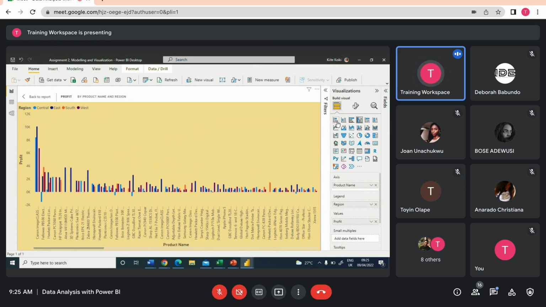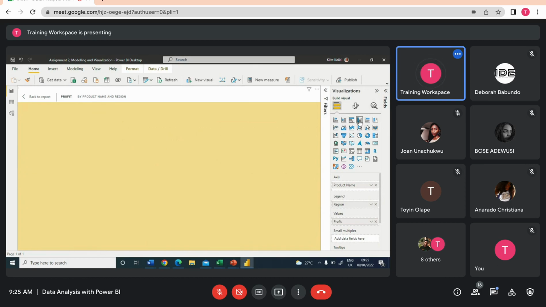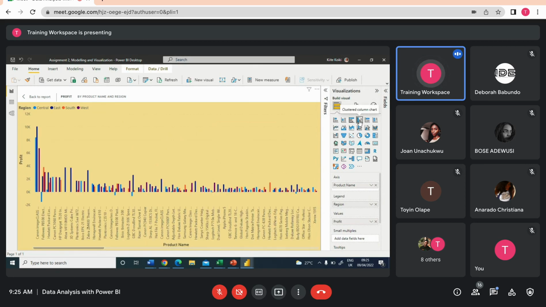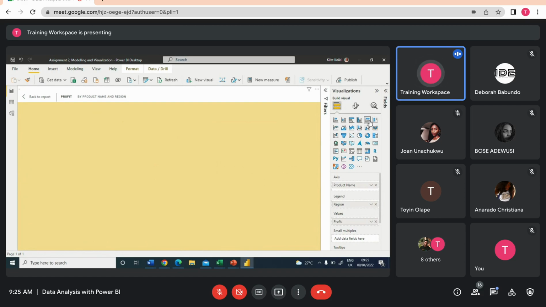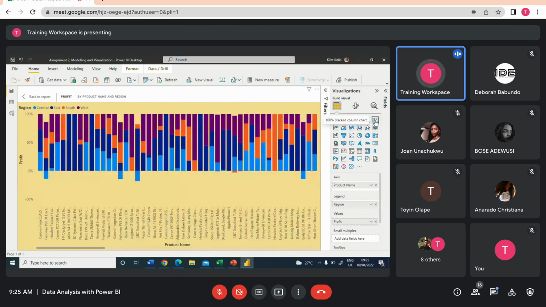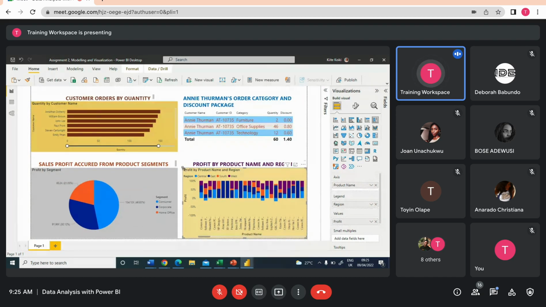Okay, no, this is just too much information on one. Sometimes you have to play around a lot with the visuals, and then you have to really ask yourself if people will be able to understand what it is that you're trying to say. It might be better to take this out as a filter or take the products out as a filter, so that we're able to reduce the amount of information that is on the page.